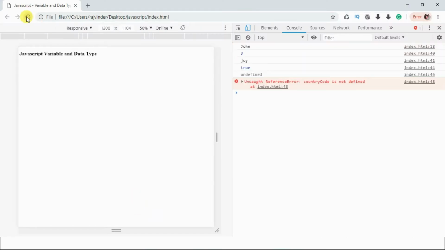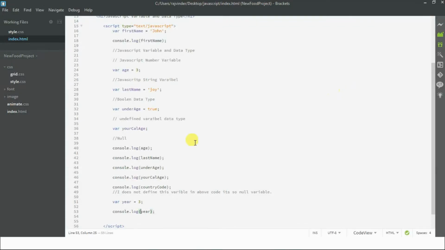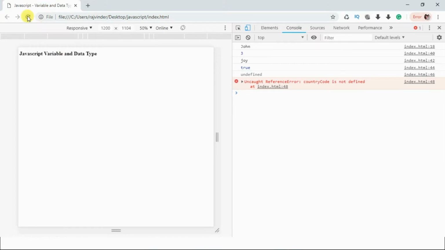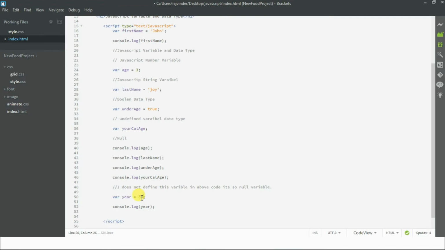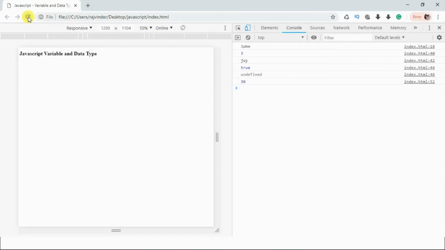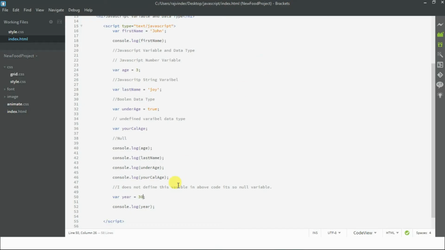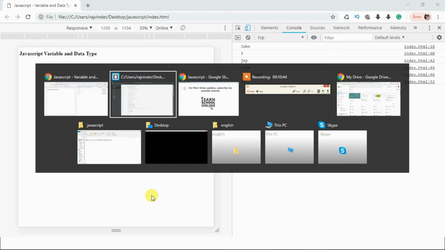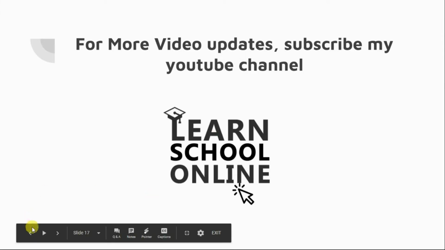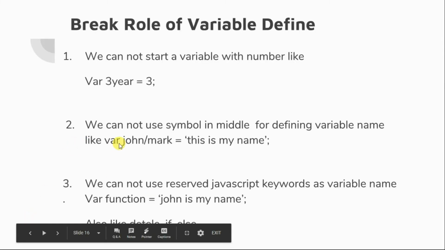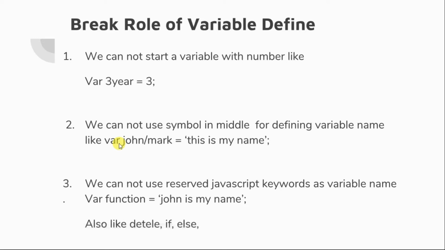See, it is printed, which is stored in the year variable. And then after, we cannot put any slash in the variable name, like John slash Mark.